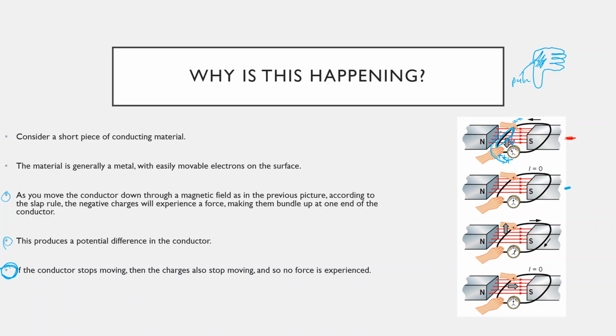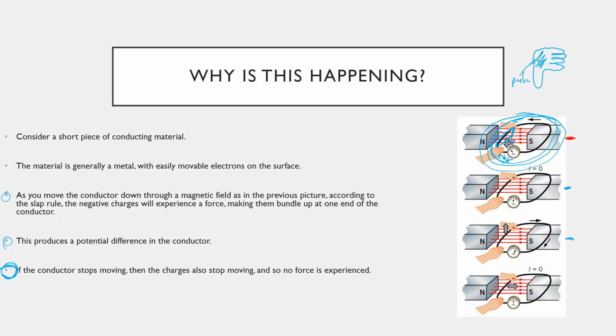Because the wire contains charges, that means the charges are moving through the magnetic field. If charges move through a magnetic field, they experience a force. Which direction do they experience force in? That's determined by the slap rule. And using the slap rule, you can determine that negative charges, at least in this first picture, are going to bundle up on this side of this piece of wire that we're moving, leaving an excess of positive charges over here. And if it's all connected in terms of a circuit, then that's going to make a positive current flow around like that, in an anti-clockwise direction. And you could do it the other way around. You could drag this wire up through the magnetic field.